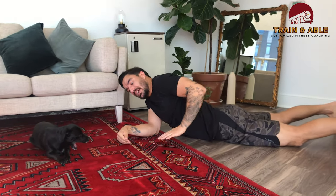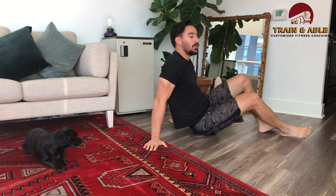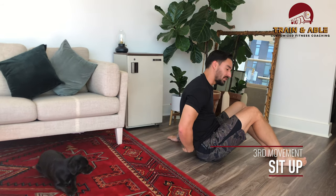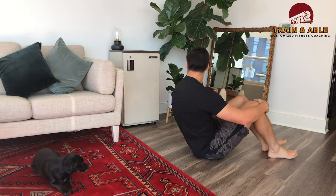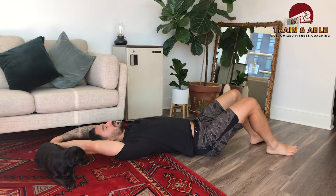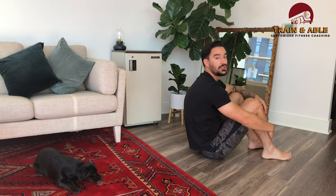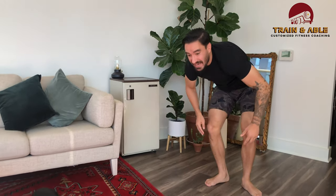Last but not least we're gonna get into the sit-up. If you're at home like I am, you could grab a pillow and put it on your low back — that'll give you a little more comfort as you lay down. Touch the floor behind your head, throw those arms, touch the floor by your shoes. Quick and dirty today, nothing too crazy.